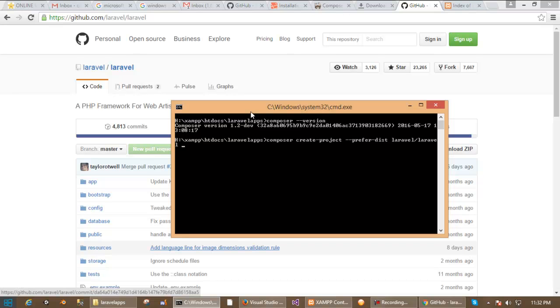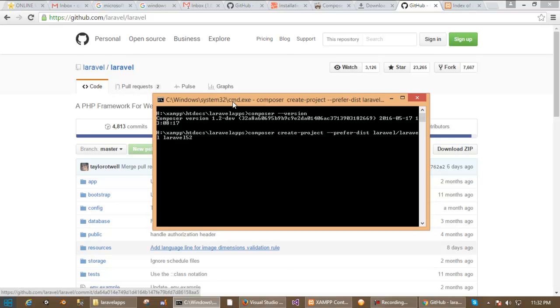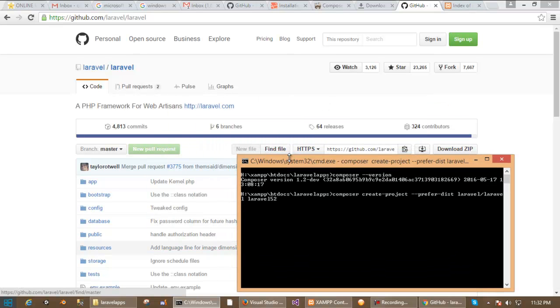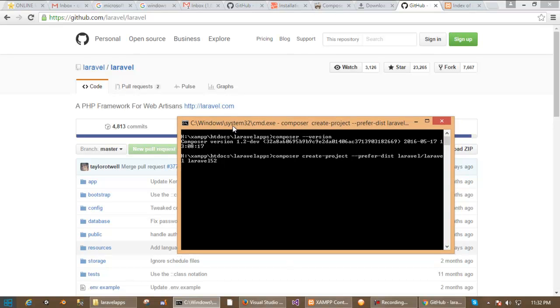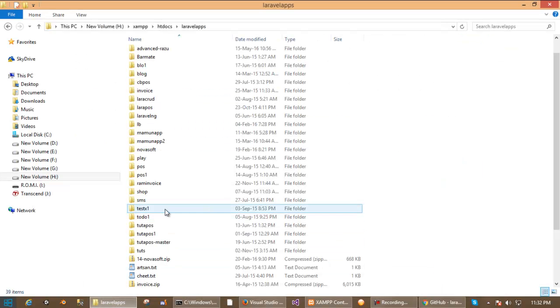Then my project name, which is laravel 5.2, then press enter. Then Composer will fetch this GitHub repo to my directory.